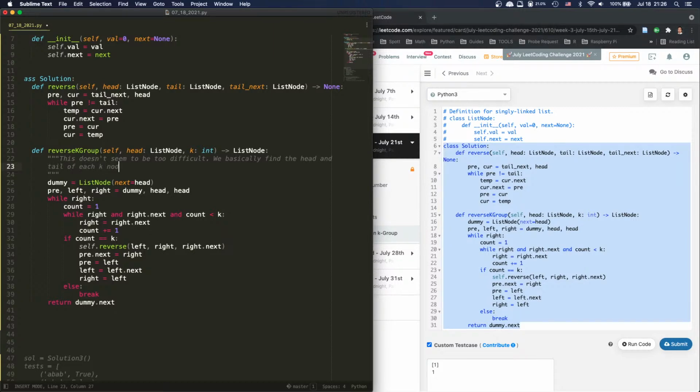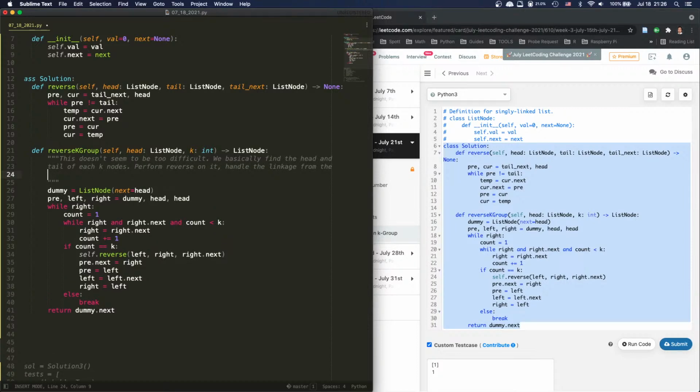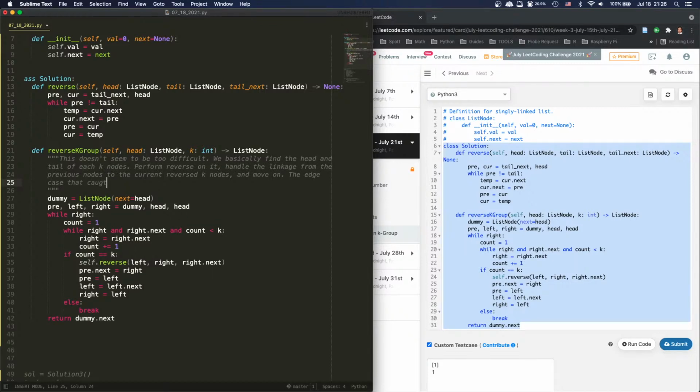For each k nodes, perform reverse on it, handle the linkage from the previous nodes to the current reversed k nodes, and move on. The edge case that caught us was when k equals 1.